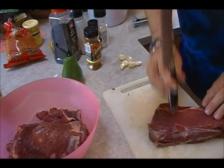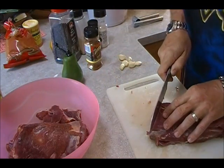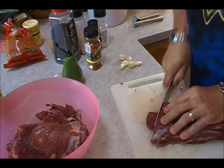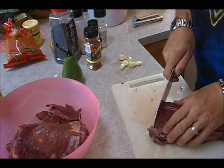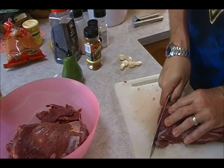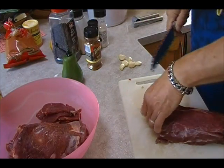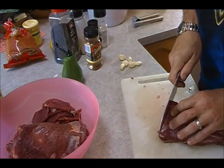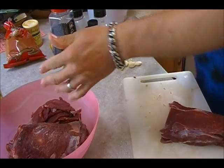So you can see this piece is froze up fairly well. You'll see it's a lot easier to slice if it's semi-froze. And some nice thin pieces of venison there. The pieces that are thawed right out are a little more difficult to get a good handle on cutting. If you want to, take them out of the freezer for just maybe 5 or 6 hours, pop them in the fridge until they're still firm to the touch, and you'll get a really nice cut on your venison. That's why you want to leave it slightly frozen. It's so much easier to cut.